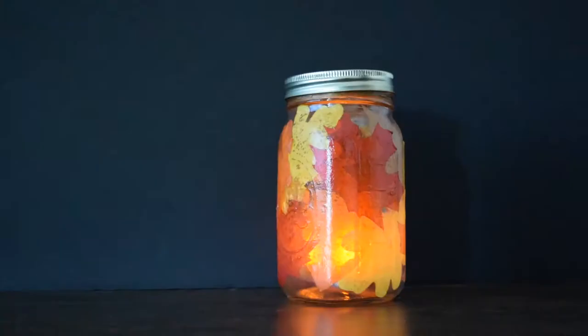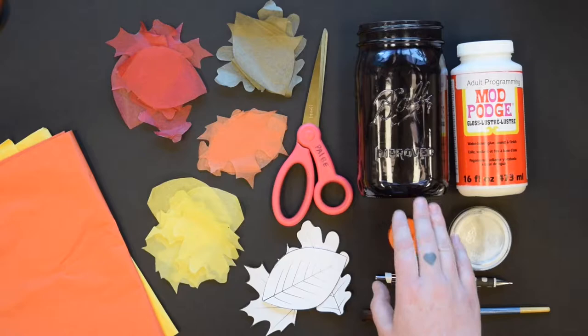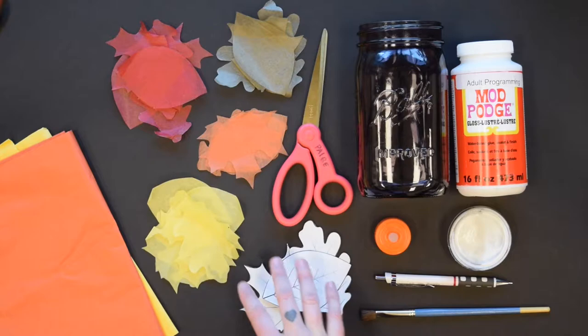Today we're making mason jar luminaries. To start this craft, you will need Mod Podge, a mason jar, a pair of scissors, an artificial tea light, a pencil, a paintbrush, templates of leaves. These are leaves I've already prepared for this craft, and some extra tissue paper to cut out more leaves.